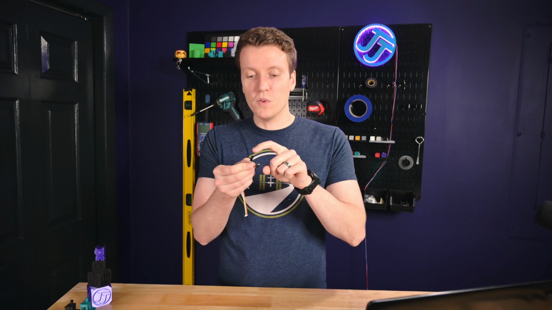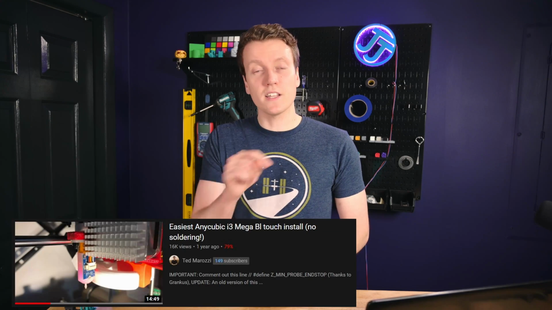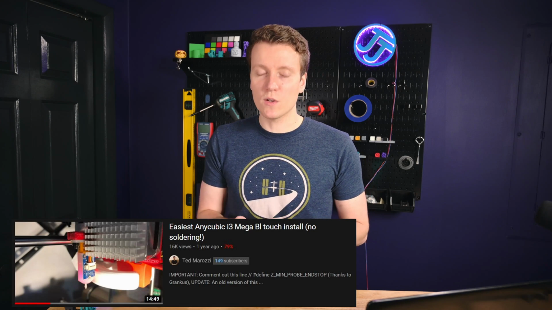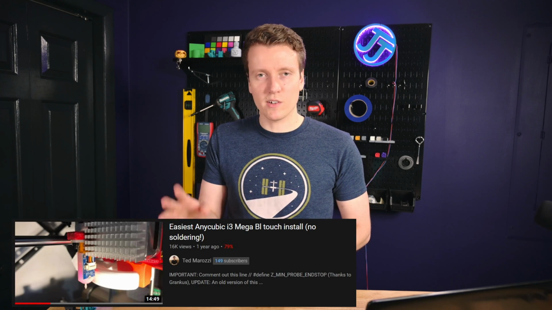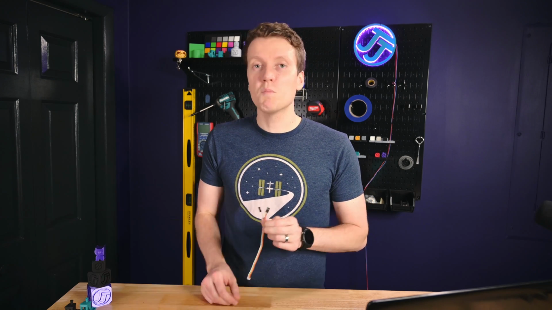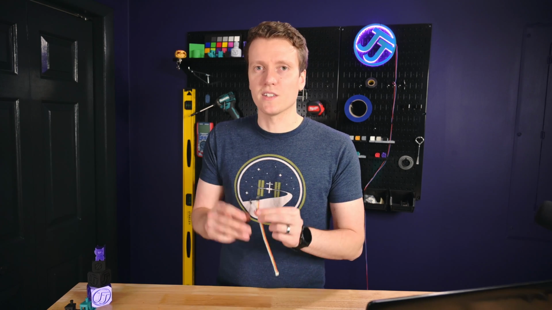To avoid soldering, there is a way to remove these plugs from this housing and put them into the wire harness that's going to your printer. I'll link another video down below where someone used that process. It was a really great way to do it. If you don't have a soldering iron, if you don't know how to solder and don't want to learn, just use that. But if you're okay with soldering, this one's a fairly simple solder job.